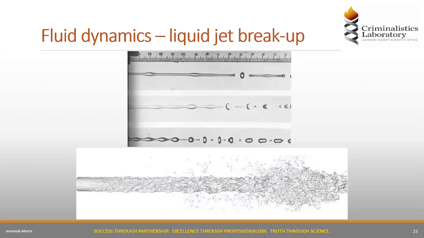So when we look at fluid dynamics, we have this concept of liquid jet breakup. If we were to have a hose and just have a constant pressure behind the fluid that's being projected out of that hose, we would see that the column of liquid is going to start breaking up, based on various instabilities within that fluid as it is pushed through the air. And that liquid jet breakup is a random process. So it creates smaller droplets of that liquid, but those droplets are not of consistent size. They are of varying size.